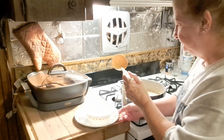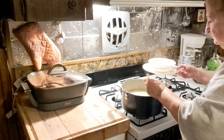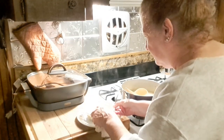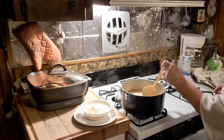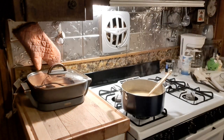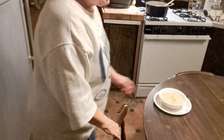I'm going to ladle out a bowl of it. And I did make a mess. But don't that look good? See if I can get this camera moved back. Whoops. There's my potato soup, y'all.